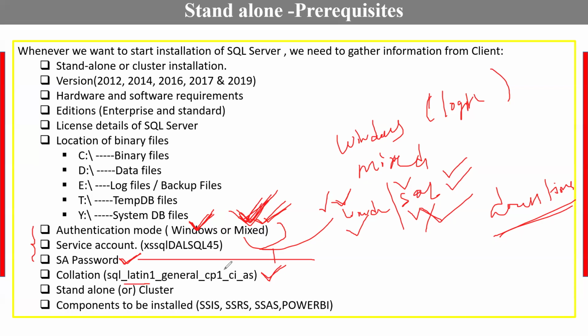Very, very important point. Now, I told you, whether you are going to install standalone or clusters, this is one thing. Yes, ma'am, question. For the collation, it means the application collation, right? Like application language, right? No, it's SQL. The application is loading some data into the SQL. What sort of data is getting from that application into the database? So it is SQL collation, ma'am. Getting my point?